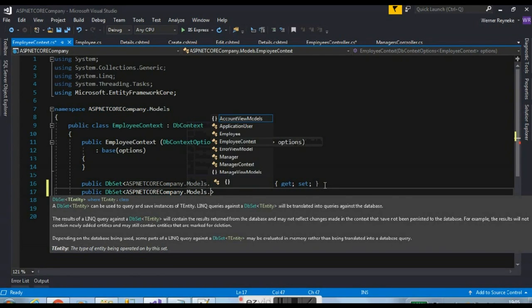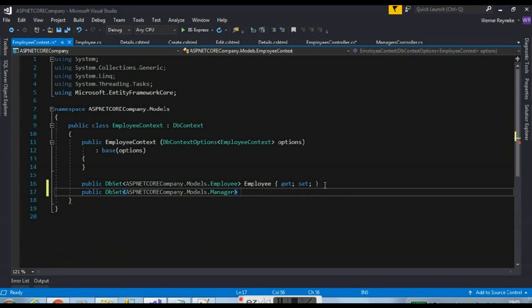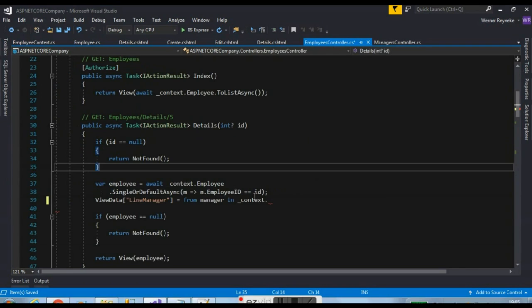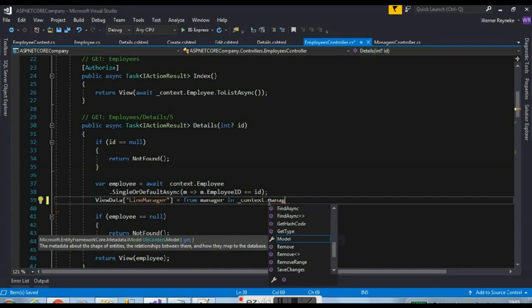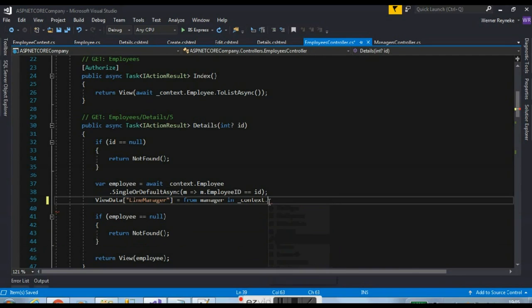Dot Models dot Manager, like this. Okay, this should do it. So now we can go back to the employees controller, and here it should come up. Manager.